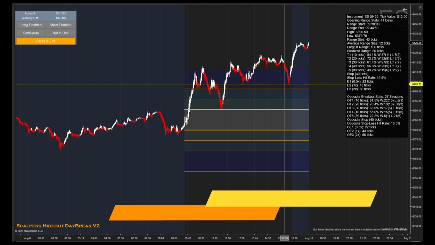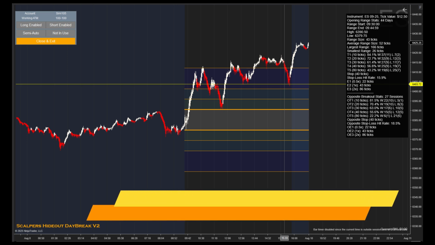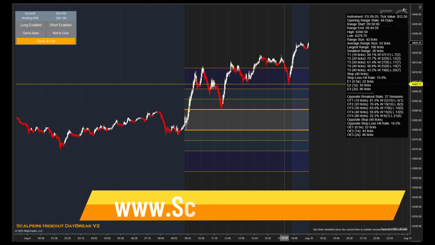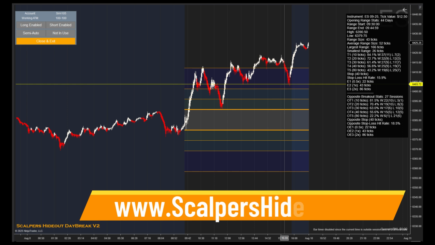So if you are an ORB trader already, or you are somebody who is interested in the ORB, you've got to remember this is not our strategy. We didn't invent the ORB. It's been around since the 60s. So you've got to do your research on the ORB. But what you will find is that it has stood the test of time. Many, many professionals trade the ORB. There's a million ways to trade it. You can do it any way you want with this tool, from automated to manual.